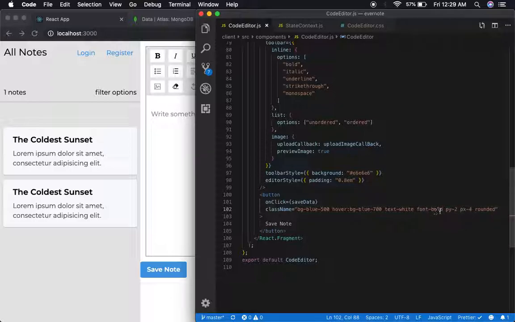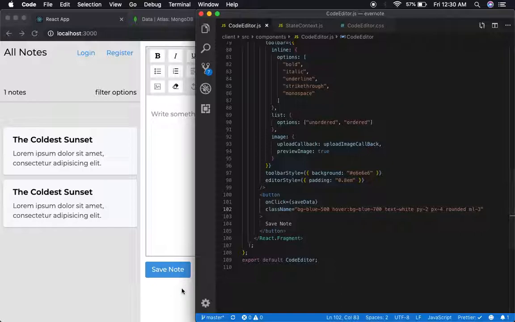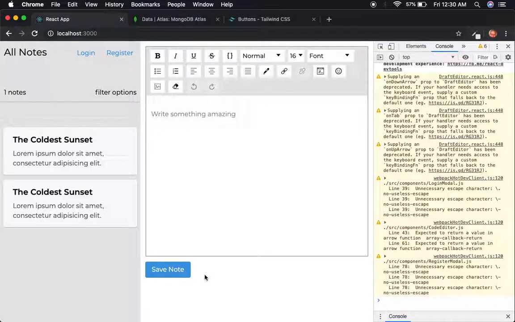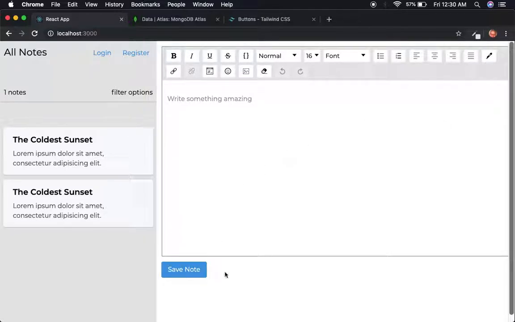So I was doing it wrong, as I expected. So margin left should be 3 or 2 or something. There we go. Alright, so margin left, to get that off of there like that. Let's close this console down. So it looks pretty good.